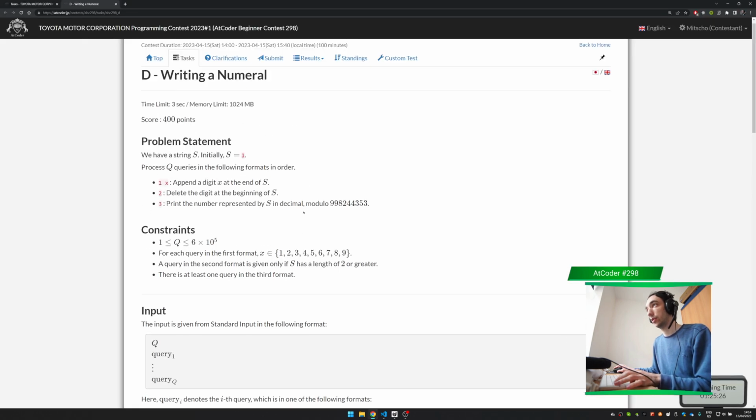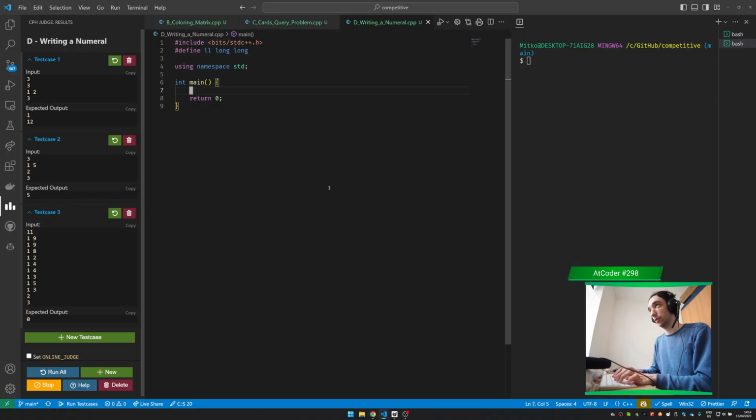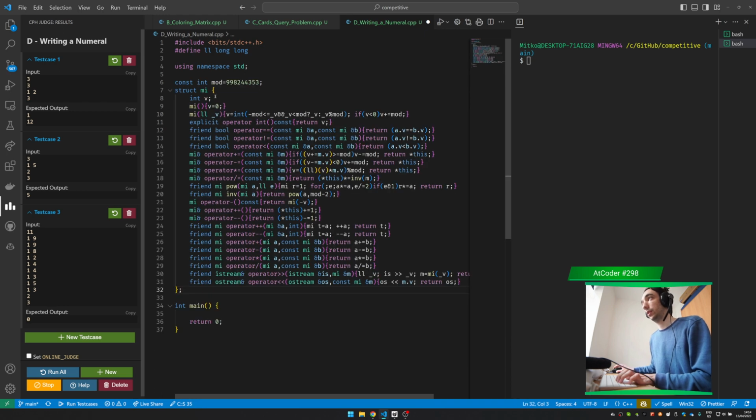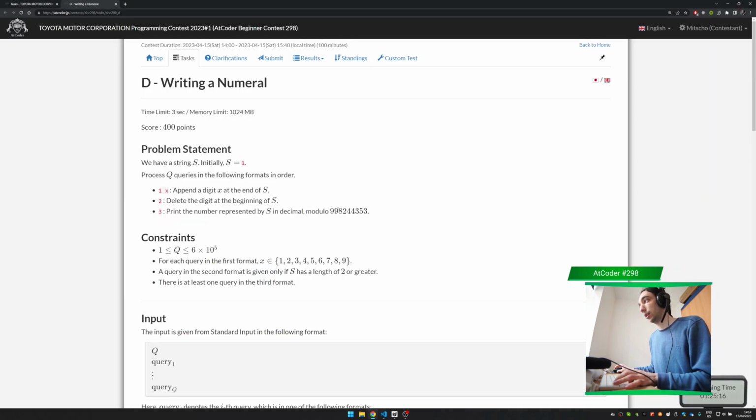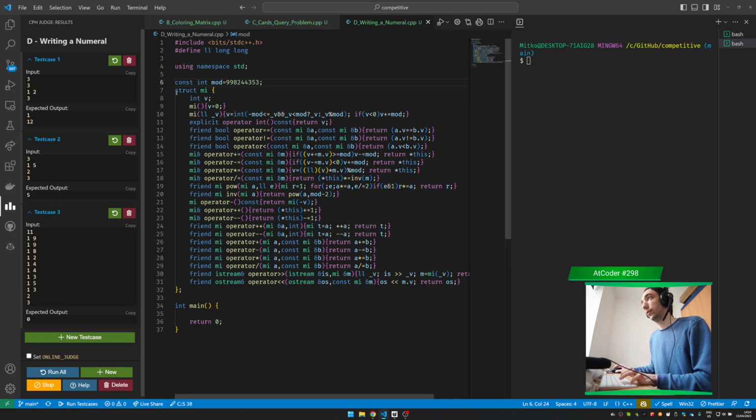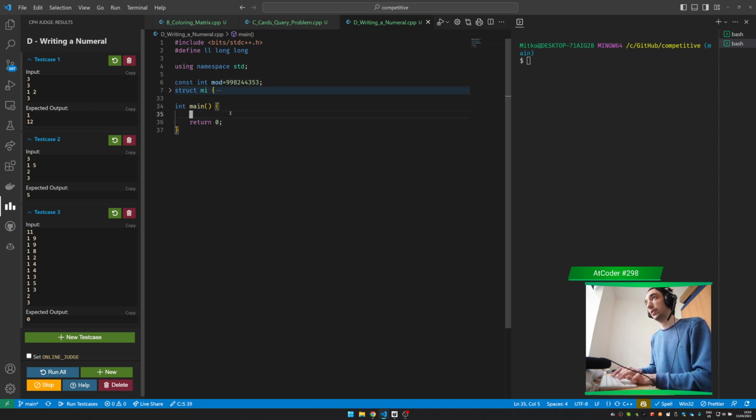So it's initially 1, right? So modint, is this the same modulus as before? Let me check. Yes.